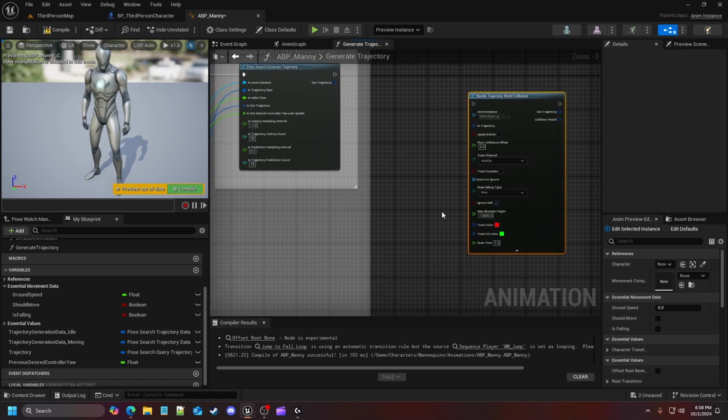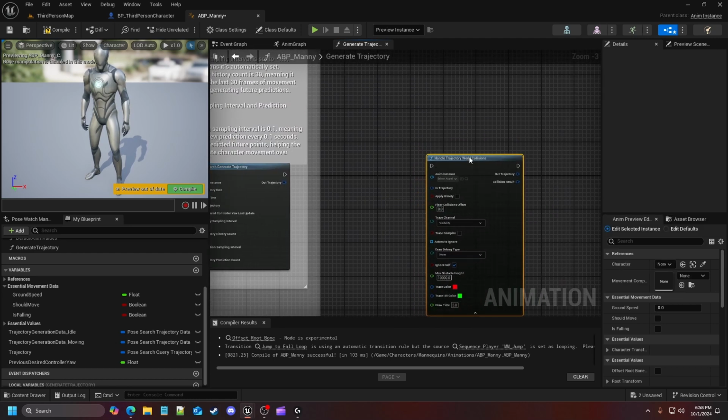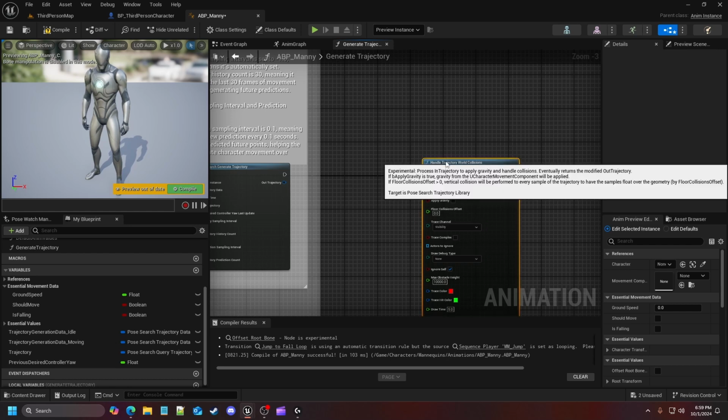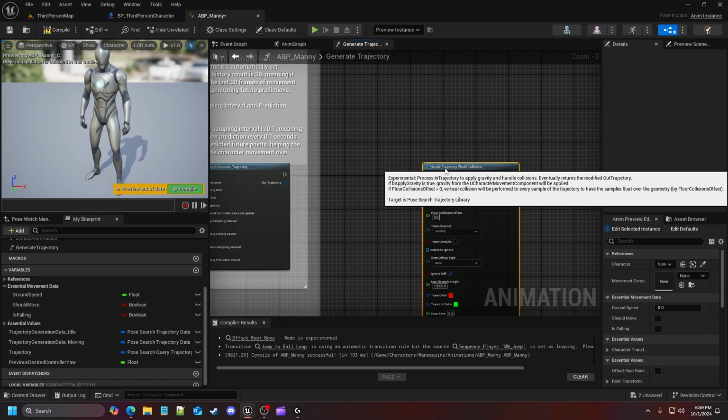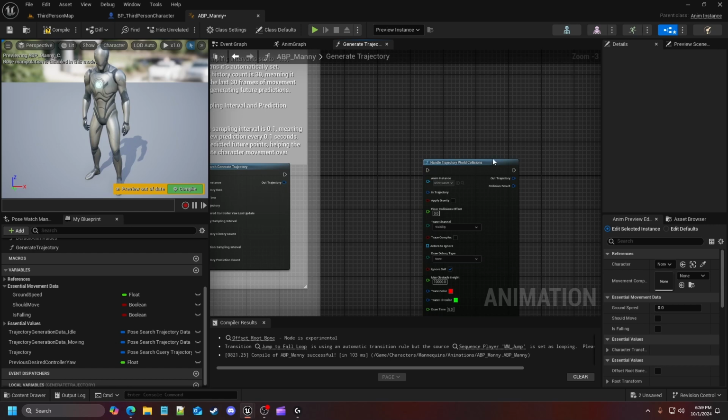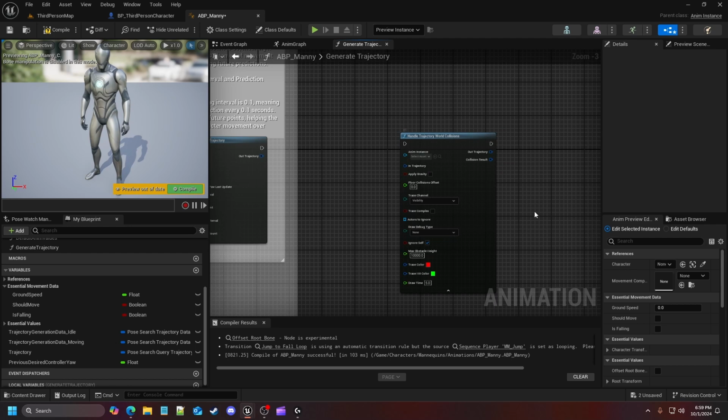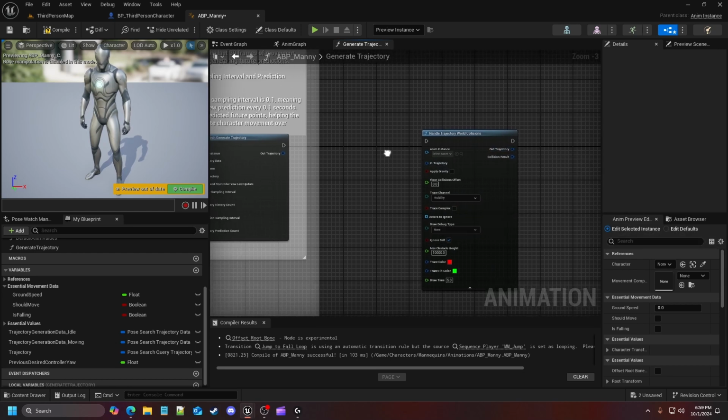So in the trajectory, we are doing something like a capsule trace or a line trace for our animations, because what we're trying to do with this part of the function is check if the predicted trajectory will collide with anything in the environment, such as floors or obstacles, and adjust the trajectory accordingly. So we're going to apply some corrections in here and then also get some set nodes out of here for the last part that we'll be doing.